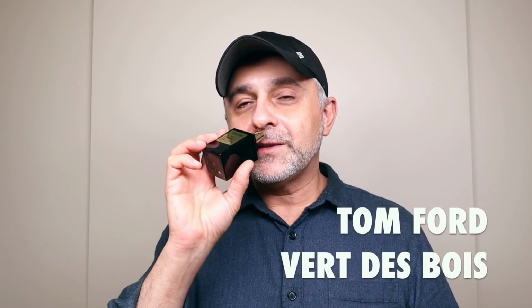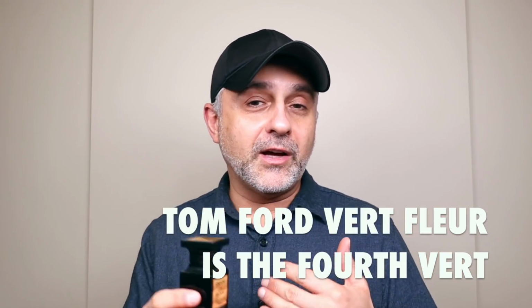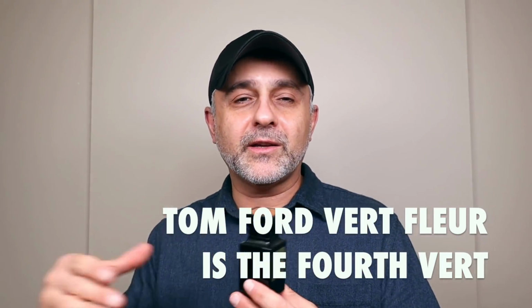It's a green fragrance. It's from one of the greens that they launched, and I think they launched 4 different green fragrances: Vert de Bois, Vert d'Encens, Vert Bohème, Vert something else, I can't remember, but this is Vert de Bois. I really love Vert de Bois. This has notes of poplar tree buds, olive tree, mastic resin, woody notes, patchouli, and ouzo. And I feel like they've gone to the Mediterranean here. They've got the olive tree, and they also have the ouzo note, like an anise licorice kind of note.